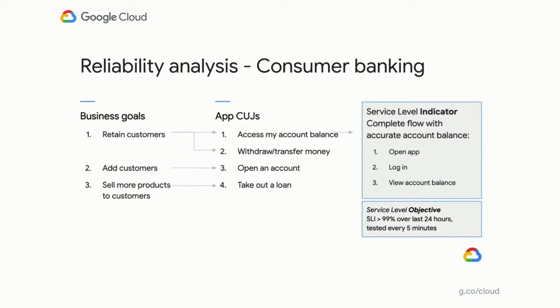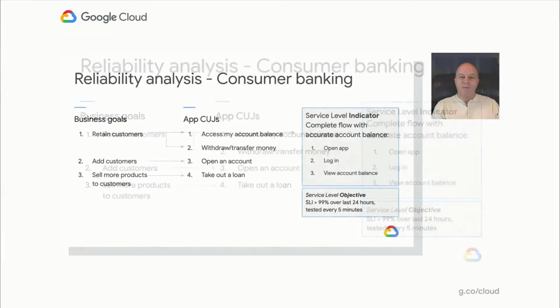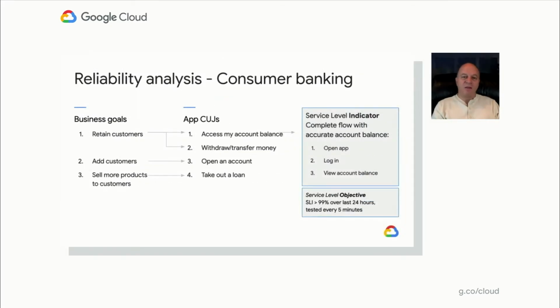So for each of these steps, I've defined SLIs. And in this case, I've defined that the user flow consists of logging in, accessing their balance, accessing the application to begin with. And I can instrument this with test devices and emulators, and I can break apart the front end and the back end so that I get more fine-grained SLIs. But at the end of the day, the crucial SLI that I'm measuring is this user journey of opening up the application, logging in, and performing the activity.